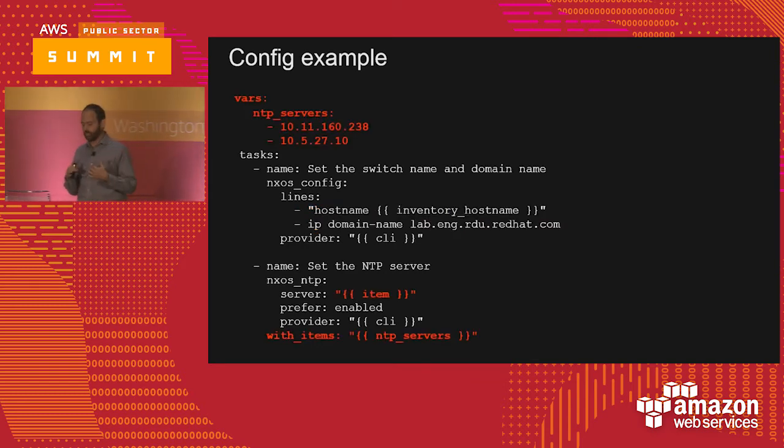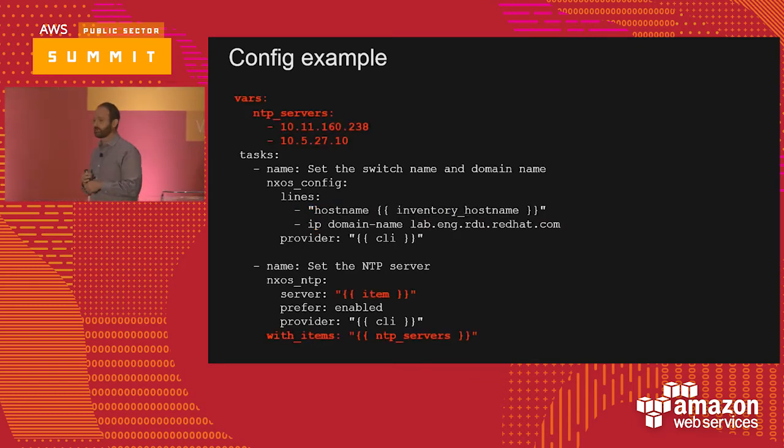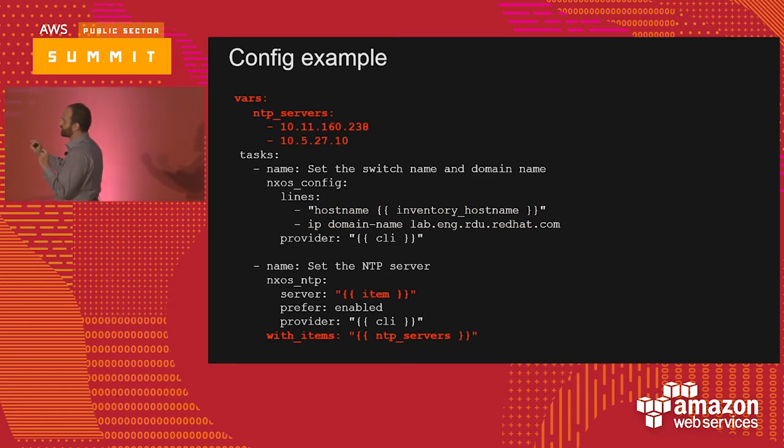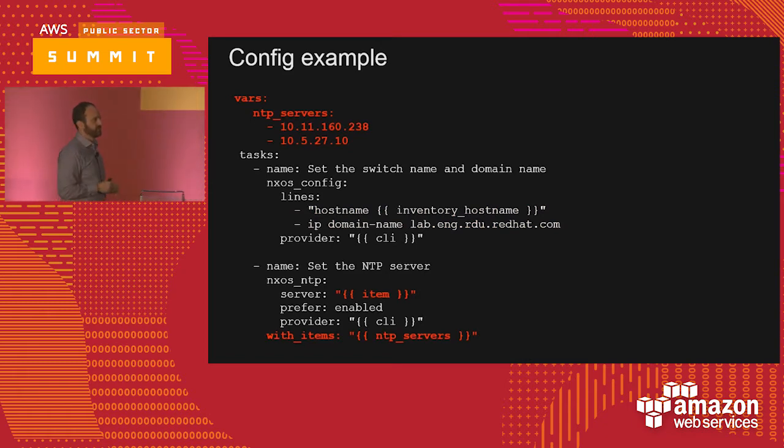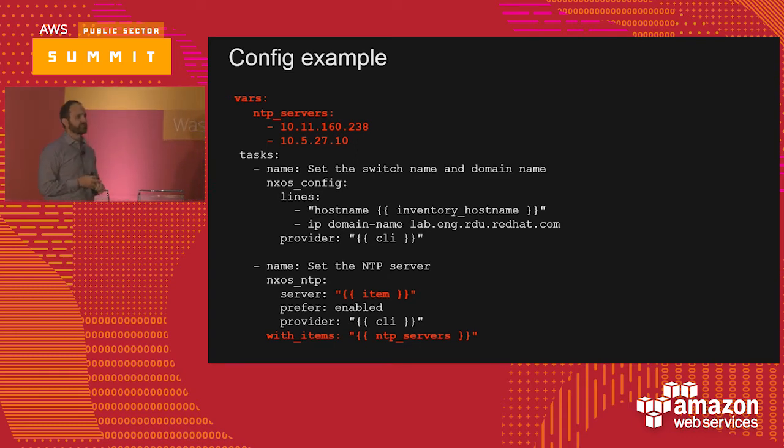And then I've got an example of what I call more of a declarative module, right? You don't have to know the specific directive on the switch. You just tell that module, hey, I want to set the NTP server. I don't care how you do it. I don't want to know anything other than just whether you've set this NTP server the way that I've asked you to set this NTP server.